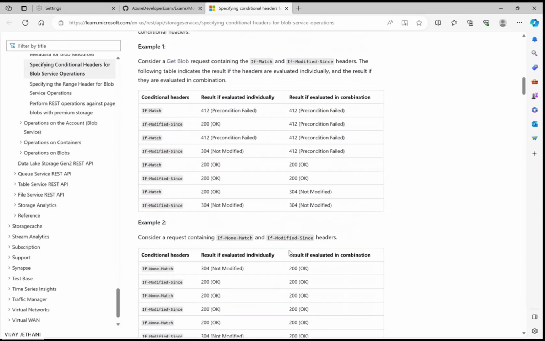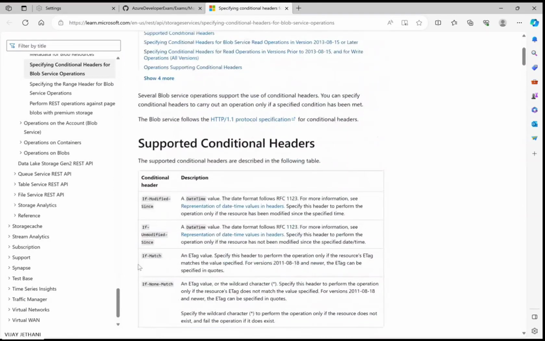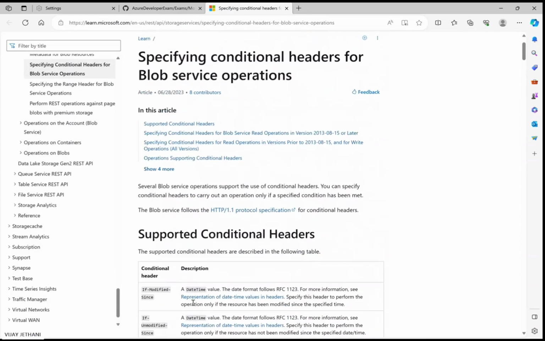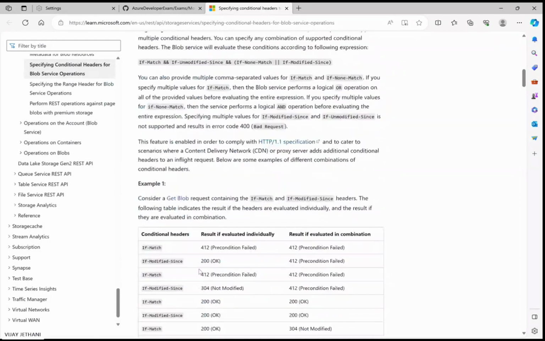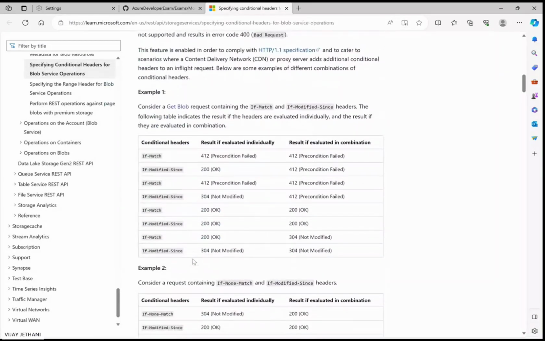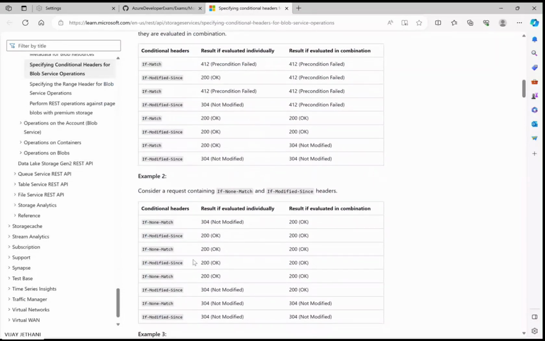Okay, so they have given examples of the different conditional headers you can use on top of a blob. Depending upon the API version you are using, there are different headers available to you, along with how you can evaluate them, whether you can evaluate them together or have to run them without appending any other headers.